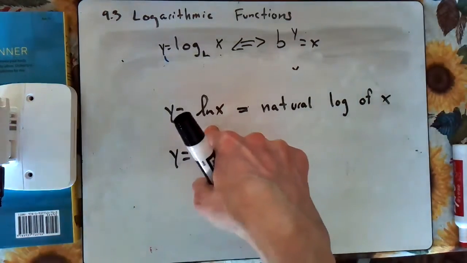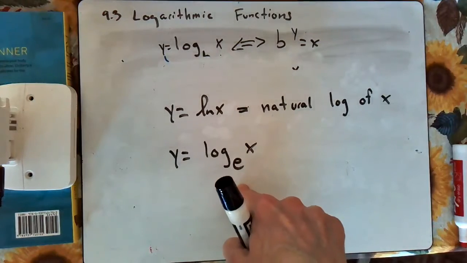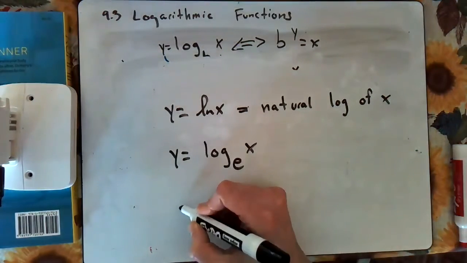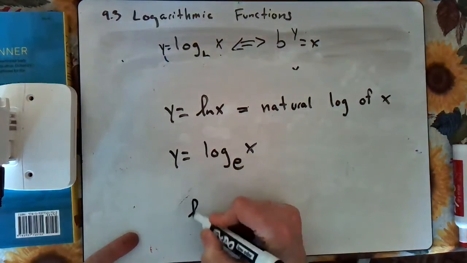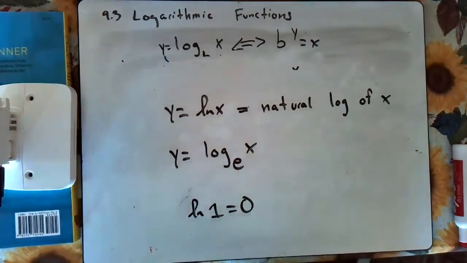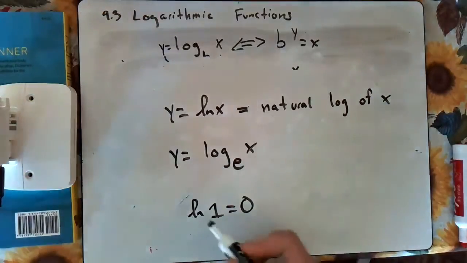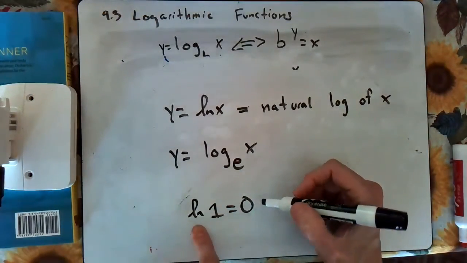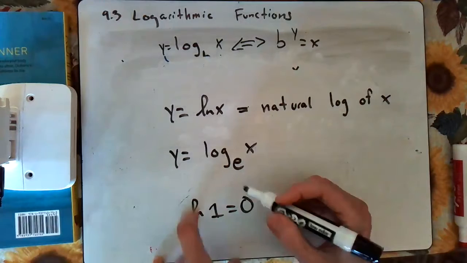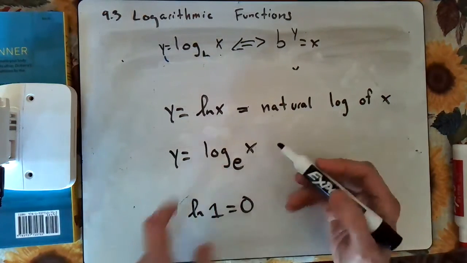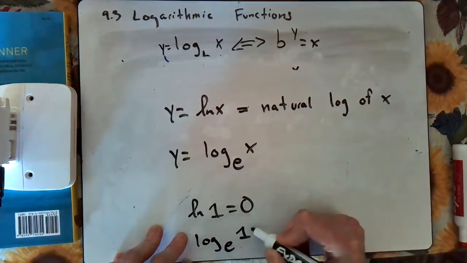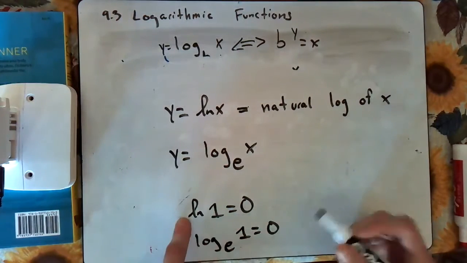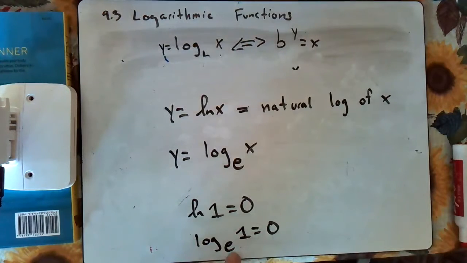So if you have to evaluate a natural log, you convert it into its equivalent log form. What do I mean by that? Like if I have natural log of 1 equals 0. And let's say we want to put this into exponential form. Well, what we need to do first is rewrite it with a log base e. So this just becomes log base e of 1 equals 0. So again, I'm just changing the ln to a log. It now has a base of e. The 1 and the 0 stay the same.